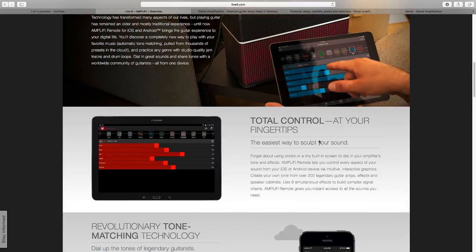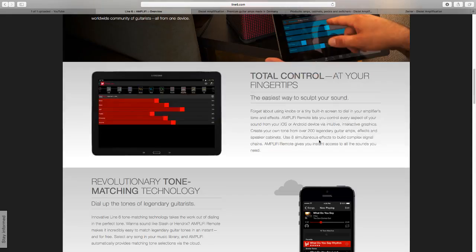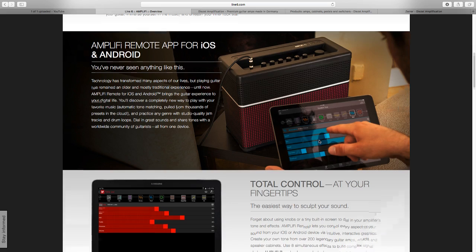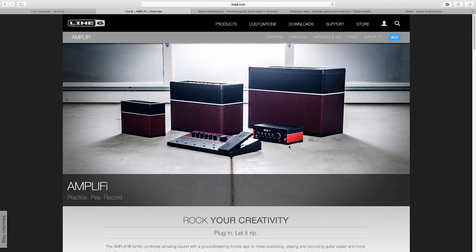But the Mesa Boogie amp that I'm looking at getting is a Mesa Boogie Stiletto first, and then maybe a Road King later, possibly next year. Although in a month or two I can pick up a Mesa Boogie Stiletto. It just depends on which road I want to go down, and I'm doing a lot of research about what I want to do and what I want to play. So hopefully I can make a good decision, but I will be posting some reviews of the Amplifi outside and cranked up a little bit.